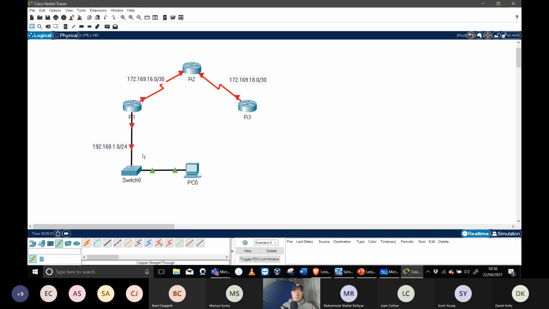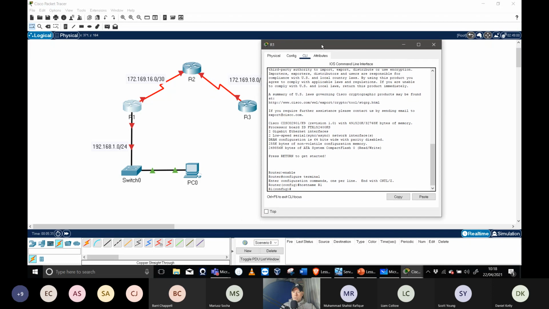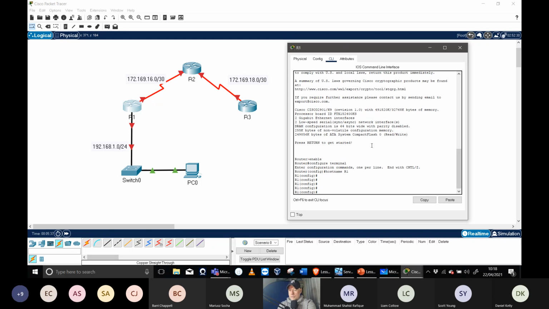So the next thing I want to do is put the IP addresses on the interfaces, right? So this G0/0, I'm going to make that 192.168.1.1, okay? So where are we?